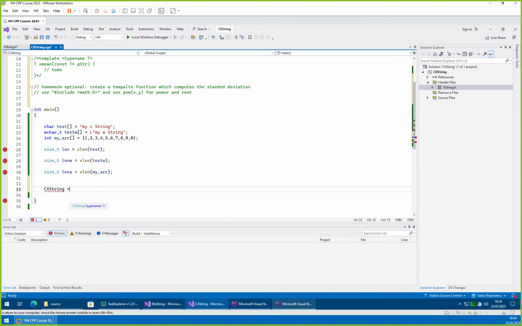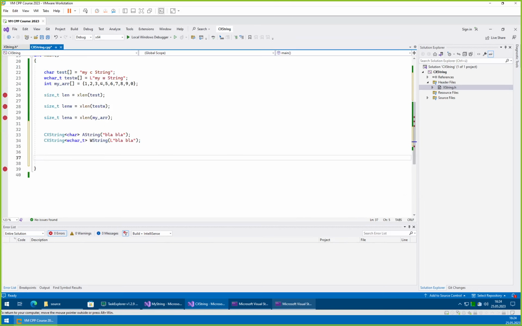So we can now create a string of type. Actually, we probably don't need to provide a type. We can just assume that it will be smart enough to figure it out. A string. Oops. Is it smart enough? It's not. Okay, then we tell it that we want a char. And then we will create another one with vchar underscore, and we will call it vstring. And both should work, each of them for their own. We cannot compare one to the other.